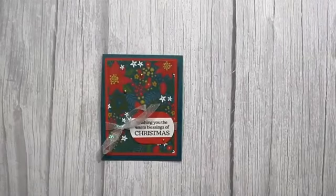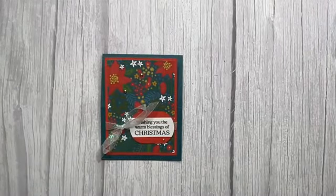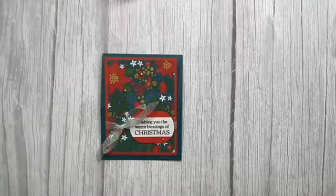Okay, let's turn this down. We're going to change some things. I've got to flip one, flip two, flip the whole thing down, and let's take two. I really didn't have time to do this twice today, but hey, I've got some extra cards made. So that works. Okay, so the first one we're making is this Wishing you the warm blessings of Christmas.